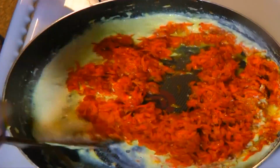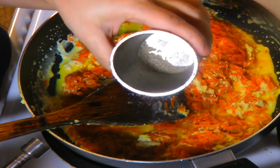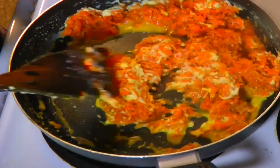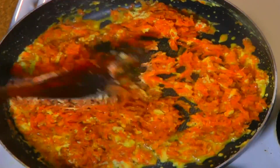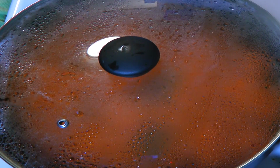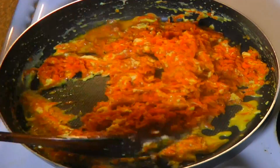Mix well. And cardamom powder. Mix well. Cover and cook for 5 minutes on a low heat. Keep stirring every 1 or 2 minutes.